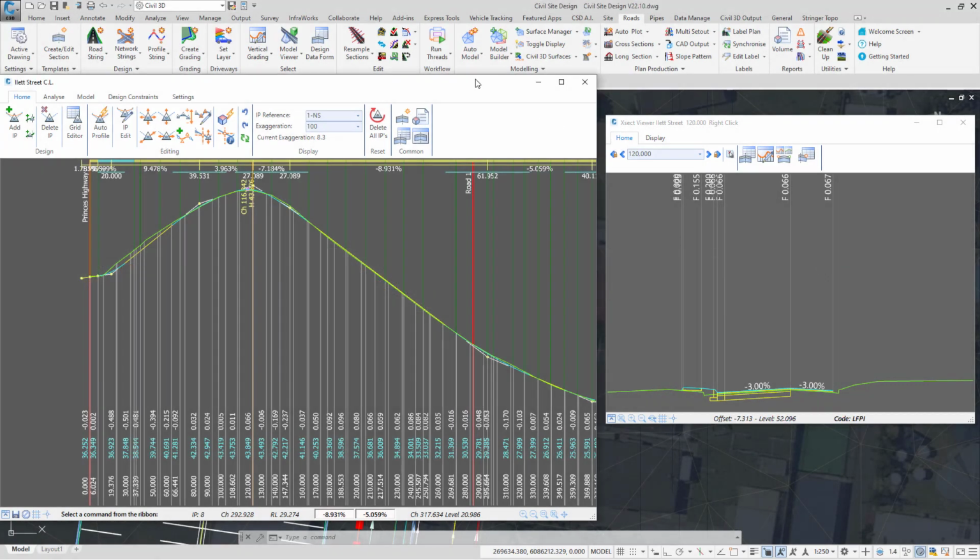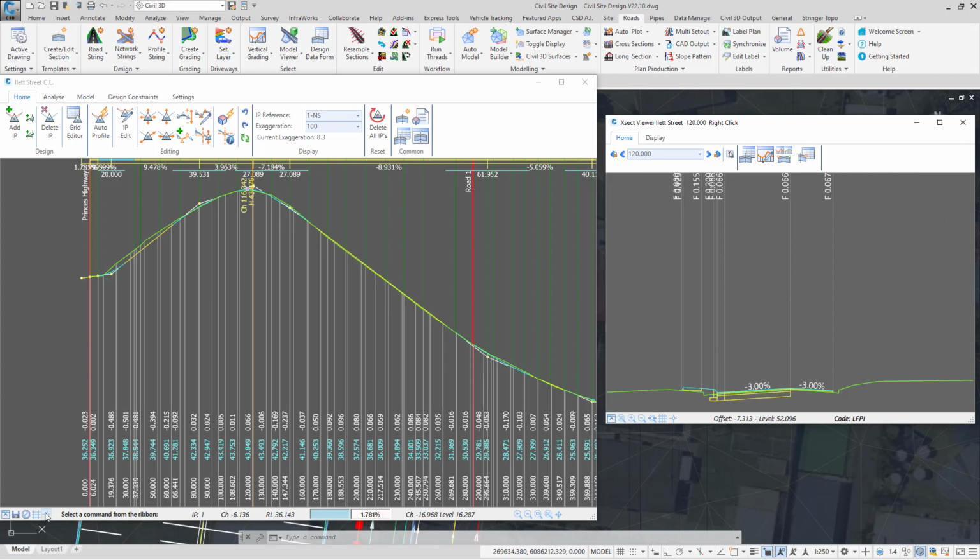In both the vertical grading editor and the cross-section window, users can now toggle the display of a grid. The button for this is found at the very bottom of both the vertical grading editor and the cross-section window, and can be toggled on and off just using the following button on both of the forms.